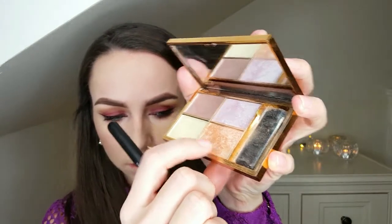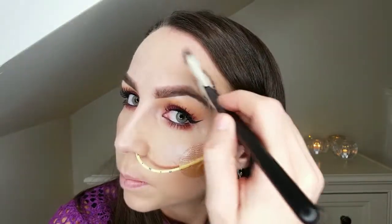And then I just put a little bit on the tip of the nose. And then I just run that gold shade just along the bridge of the nose. And then the gold shade just on the Cupid's bow. And then for this side, we'll just do the same as the other side, but we'll have to go over the dressing and then wipe it off later. And then you can even bring it up there, just above the eyebrow a wee bit.